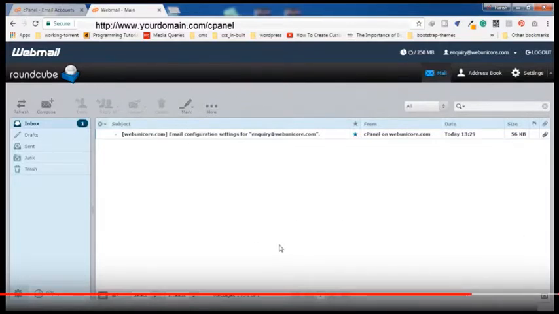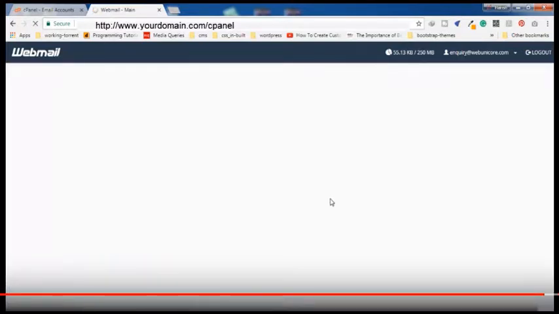You can see here. You may also get another option where you have to select between 2 to 3 types of access mail options. So you can choose any of those. I already have selected this round cube by default, so I'm getting this option, but you may get another option from where you have to select one option to access the webmail. Here you can see this option, inbox, draft, sent, junk, and from here you can compose your mails. So this is how you will create a webmail.